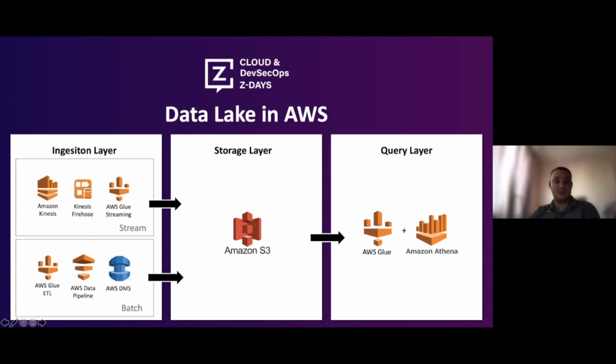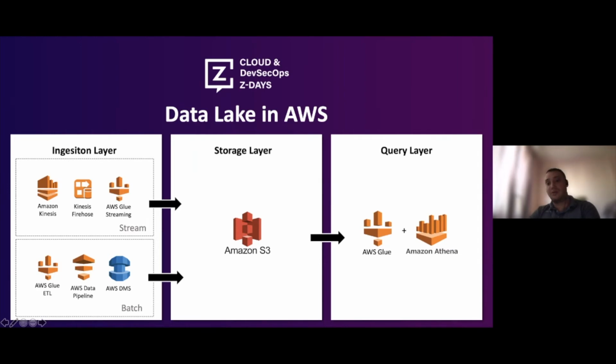Then for the storage layer, we have S3, and I don't put any other options here because yes, you can use your self-hosted HDFS or some other system, but again, why? If you have S3 and the price of S3 is pretty low, and all the systems, as I mentioned earlier, on the query layer can use S3 as a storage layer. So it is supported everywhere. So yeah, just use it.